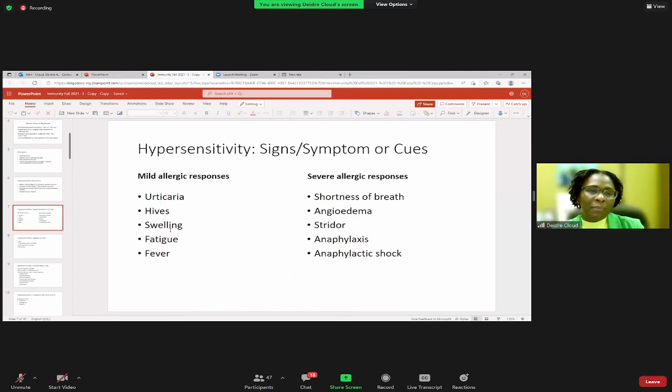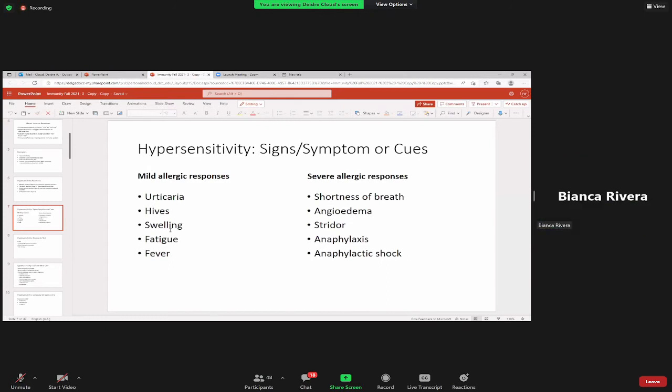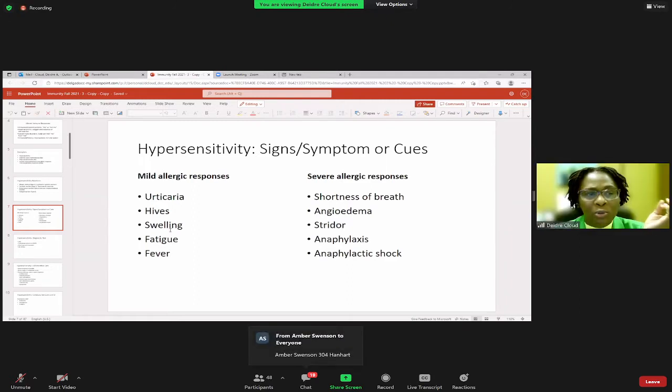And most of the treatment is going to be, what medication are we using to treat these reactions? Steroids and Benadryl, diphenhydramine. Antihistamines. Right, so we're going to use antihistamines. Epinephrine too, depending on the severity of the allergic reaction.